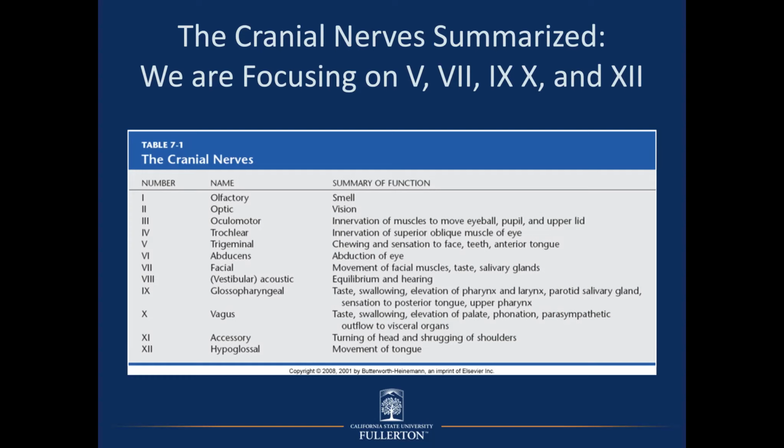So today we're going to concentrate on the ones associated with speech production and also swallowing. And that would be 5, 7, 9, 10, and 12. I'm going to mention accessory as we go through it briefly. It's very easy to test, but it doesn't really pertain to speech directly. And then 8, of course, does pertain to speech. You have to be able to hear in order to engage in a typical communication. And so we want to be aware of any problems in that area.